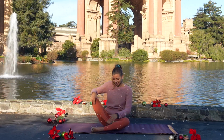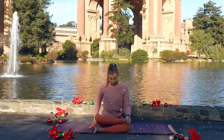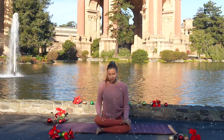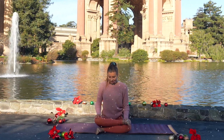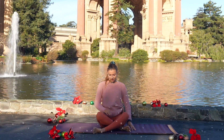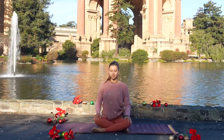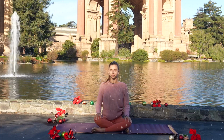You can also get into the original fire log pose by stacking your shins on top of each other, making sure the feet are flexed. It's always your choice. And we're gonna get started in a nice seat right here and tap into the breath. So go ahead wherever you are, either in the original fire log pose or the modified version, allowing the hands to rest on the knees and close your eyes for just a few breaths right here.